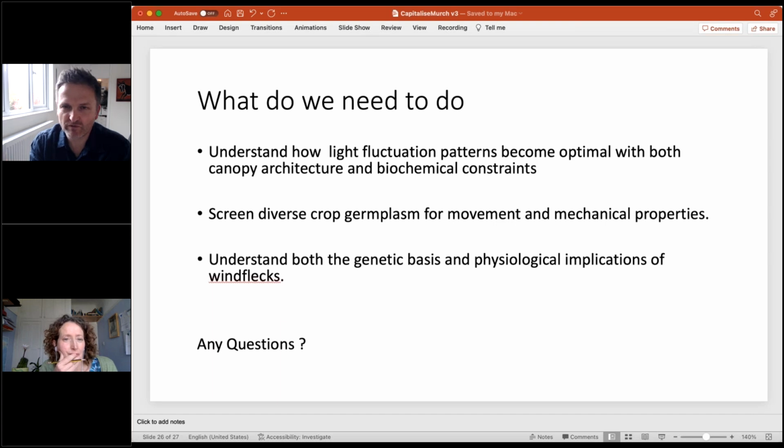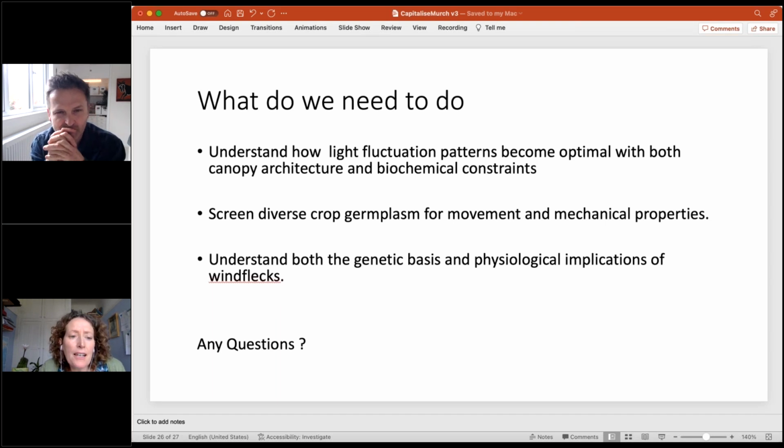So the dwarfing of cereals may have actually limited light penetration as a result of wind. So the question then is whether we want to loosen up the stems more, or whether we loosen up the leaves more. Whether we do the former, we do need to think about whether they are less or more likely to lodge.